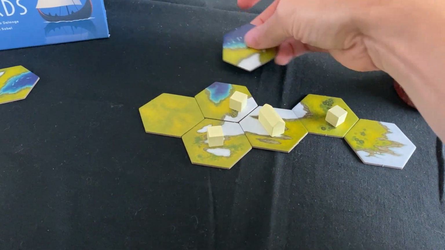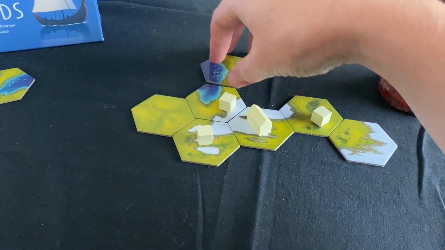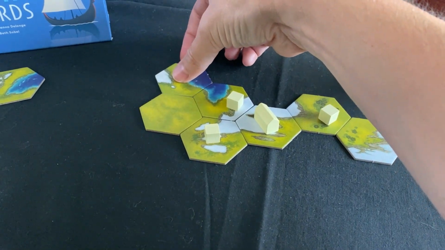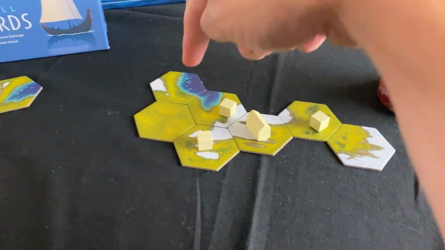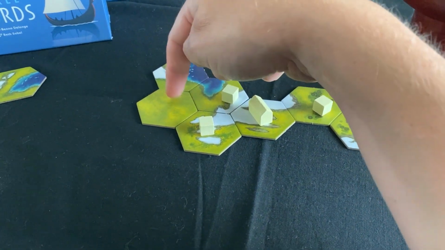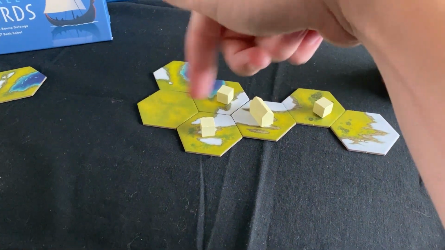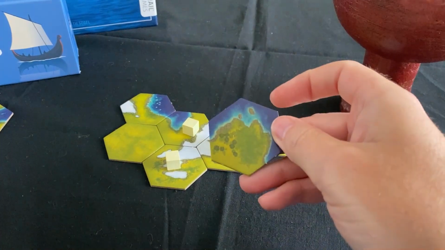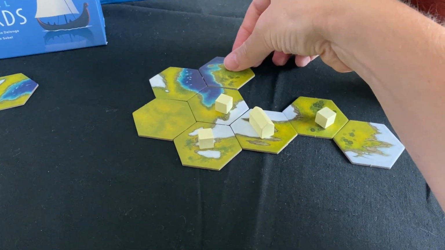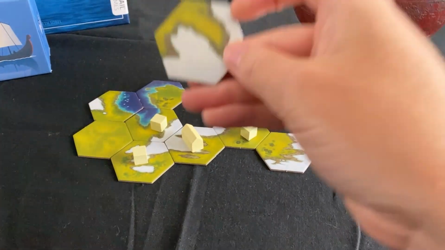Still not going to quite fit there. I could do this, but then I'm worried about filling in this. Gaps are legal, but it's not the most optimal way to play the solo mode. Let's do that. Now I could put a longhouse on that tile, but it's not the best place because it's going to share some terrain with this longhouse. I want to put out as many Vikings as I possibly can. I could do this. Okay, let's do that.